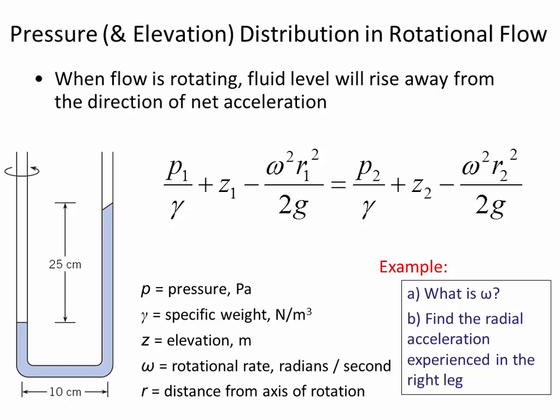So if this is location 1 and that's location 2, then let's see what we know. We know that the pressure at 1 is 0. This tube is open to the atmosphere. When you're doing rotational flow problems, you need to look carefully. Is the tube open or is it enclosed? Because totally different problems. This one's open. How do we know? Because the top of the tube is open. Subtle clues like that make us strong engineers.